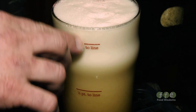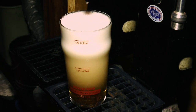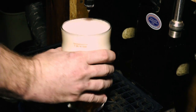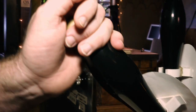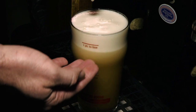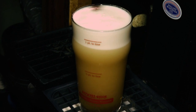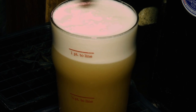So once this settles out, we'll have a little bit of room for that nice tight head, which will sit there all the way down to the bottom of the glass. You just do a little bit of that — top it off some more. Now this is a lively pint; it's got a lot of natural carbonation in it, all from the yeast and the sugars. You can see it's starting to separate out. A good pint should take a minute to pour — that's what I think.